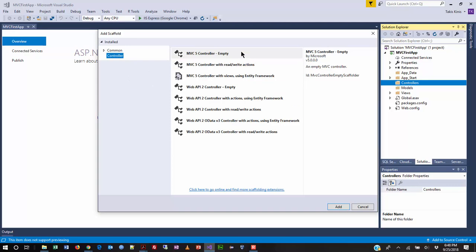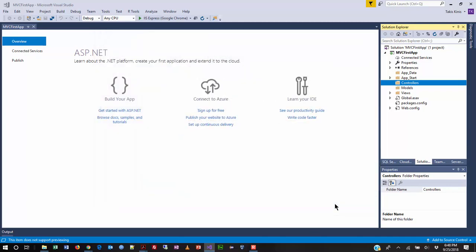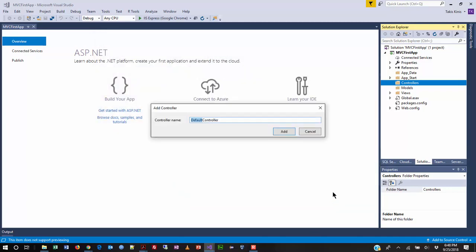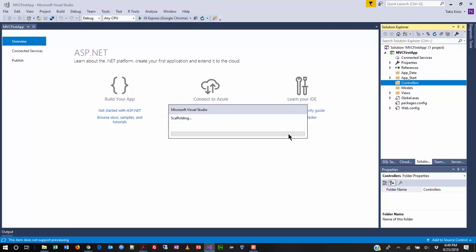From this interface, we're going to choose the top option, which is, once again, an empty controller. It doesn't have anything automatically added to it. Go ahead and click add, and then it will present you with the second screen here, which is going to ask you to name it. I mentioned this last time. Notice that only part of that name is highlighting, because one of the conventions of MVC is every controller has the word controller in it, so we know what it is. So I'm just going to type home for home controller, and then I'm going to click add.